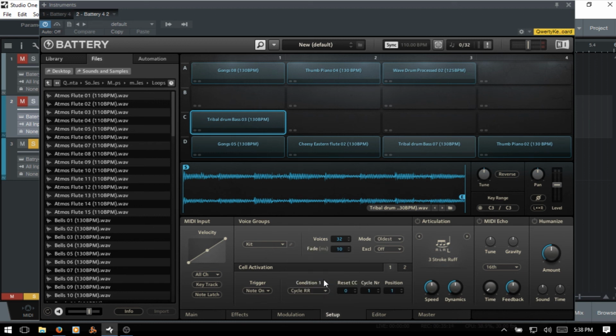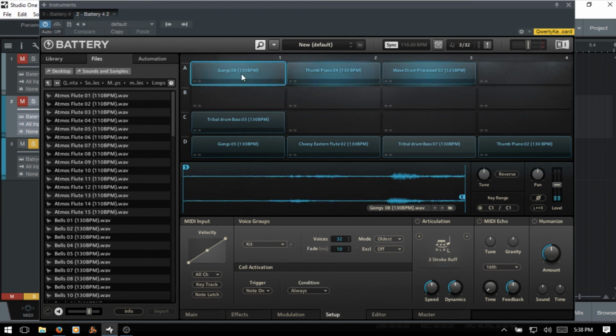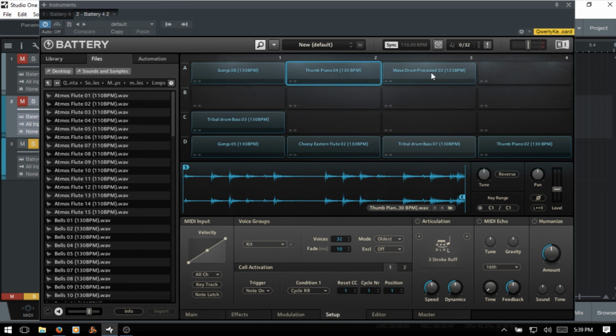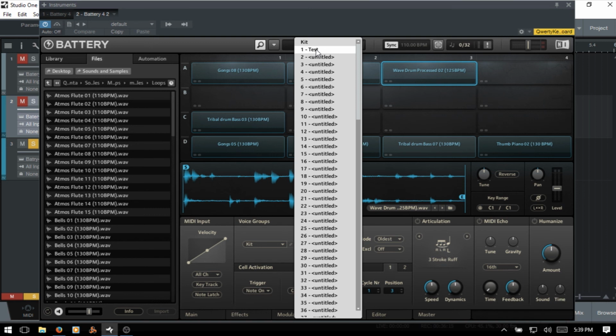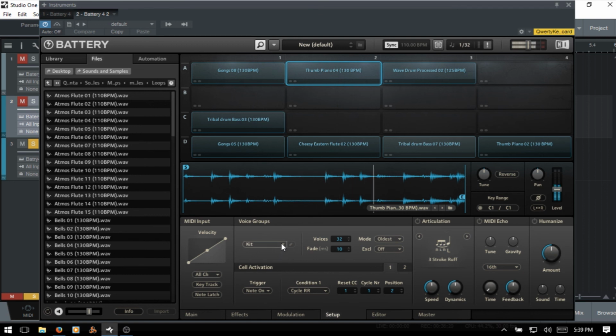We can just click and adjust this to enter in a value. We next have cycle round robin, and I'm actually going to put this back to always, and let's come up to these other cells here, and I'm going to choose cycle round robin. And I'm going to change this to position 2. This first cell, it was on position 1. By default, they're all going to be set to 1 here. And I'm going to set this to position 3. And I actually want to put these in a group so that they're going to silence one another when we are cycling through our sound.